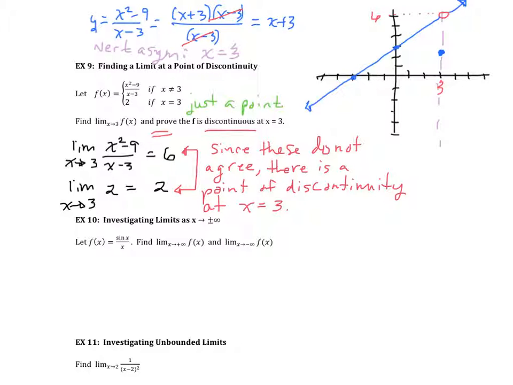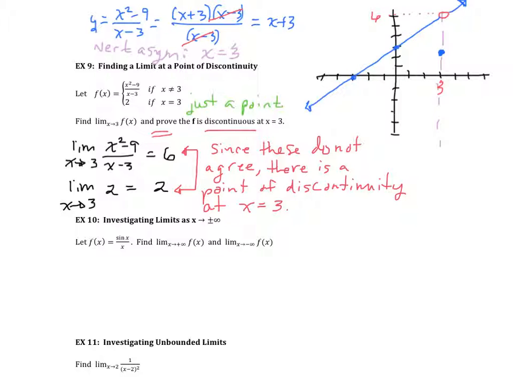So if you want to prove a point of discontinuity, find the limit of each of the separate elements of that piecewise graph. If they don't agree, there must be a point of discontinuity, whether there's a jump in the graph, a hole in the graph, something of that nature. This graph does have an overall limit of 6, where the graph yesterday of example 8 does not have an overall limit because that graph's left and right hand did not agree.